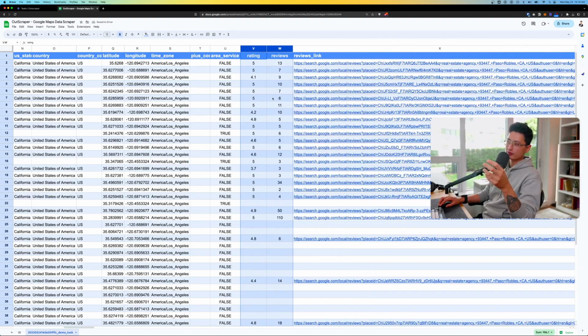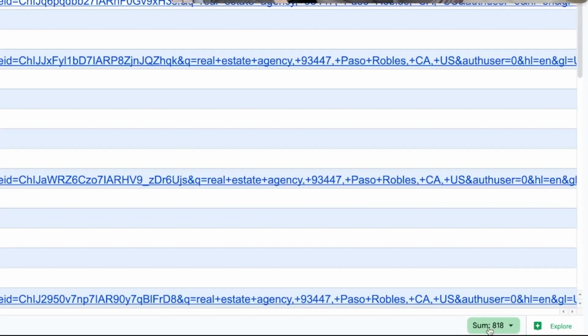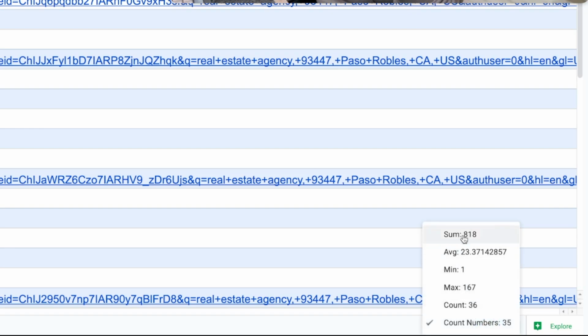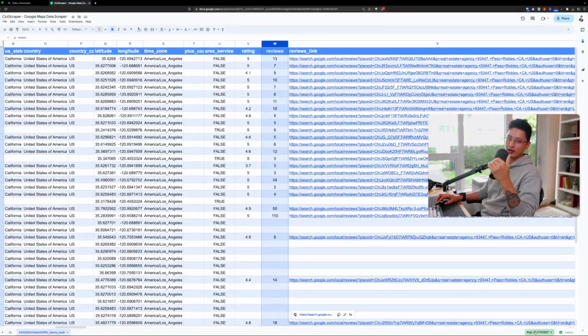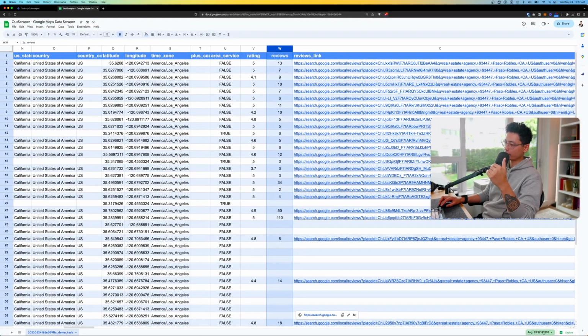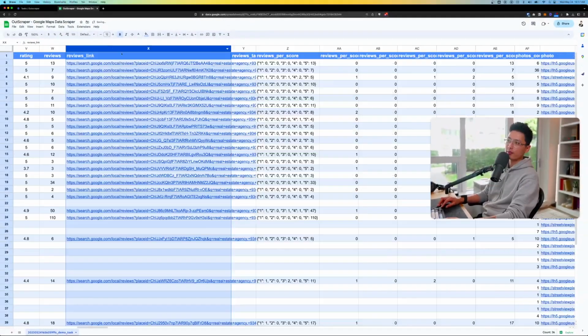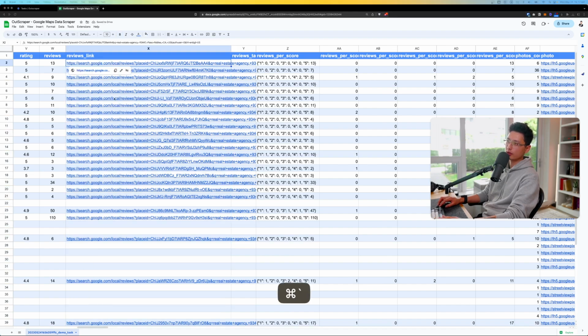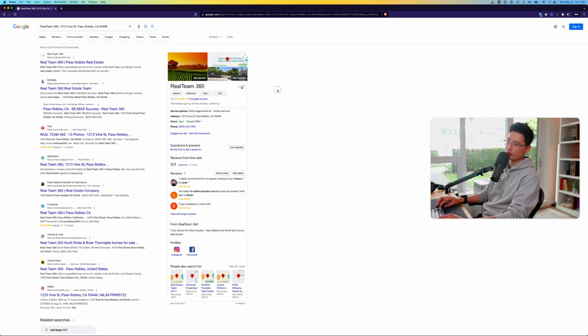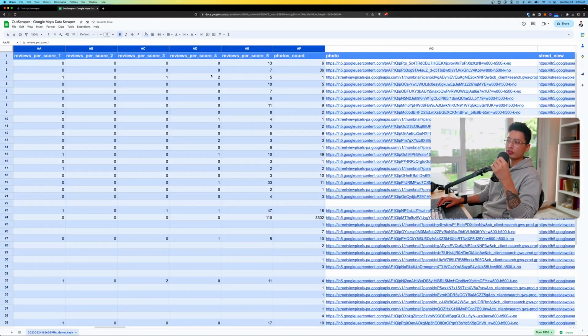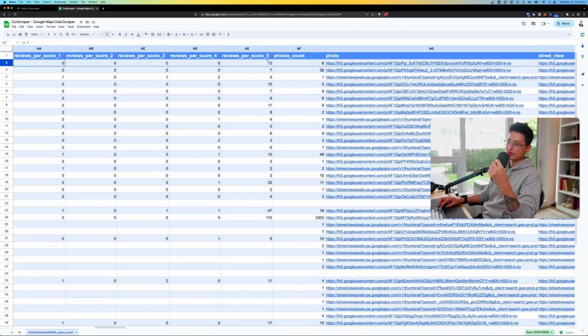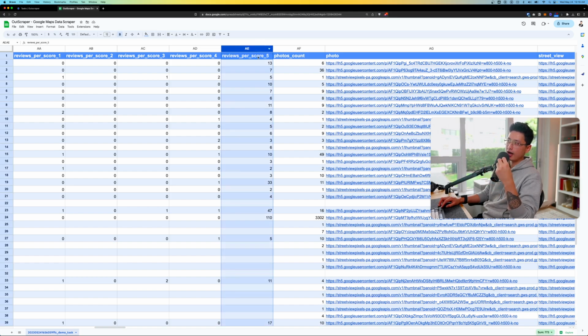Now, a really good indication of these businesses in terms of their establishment is looking at their ratings and reviews. At the bottom right corner, if I click on this, it will show me the average, meaning the average of the entire review count of these agencies is around 23 in total. The average rating of the businesses in this list is 4.8. And from there, we have a review link. If I open up the first one, it shows me this particular Real Team 360. It's Real Team 360 as well. Not only do we pull all the reviews, we can also check out their reviews per score. For example, the first business has 13 reviews and all of them are 5 stars, right? And their total photo count, here is the entire list.